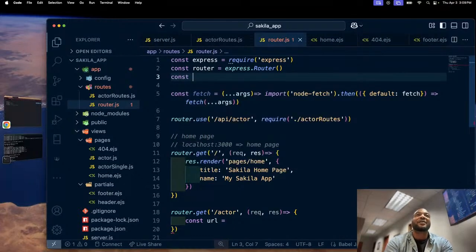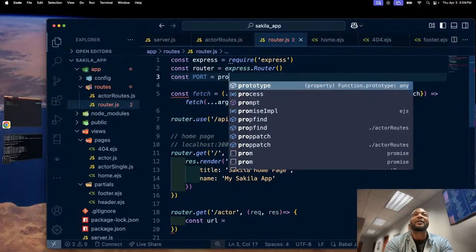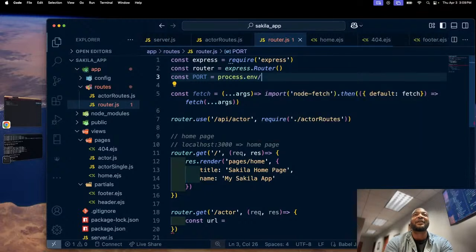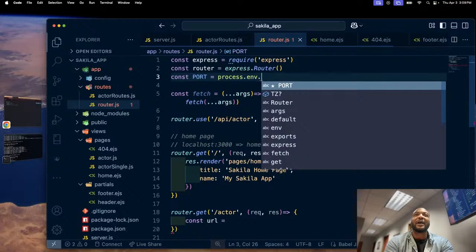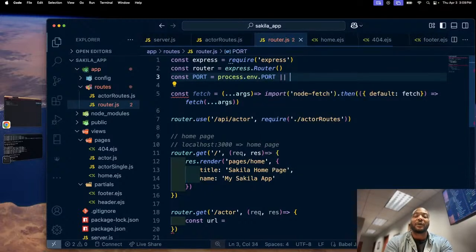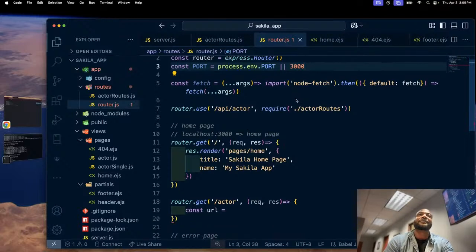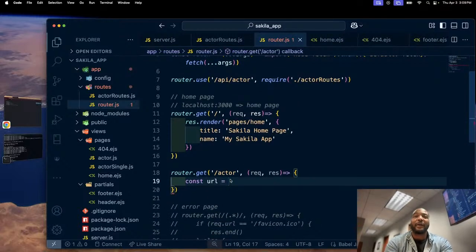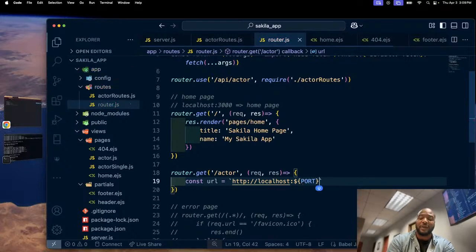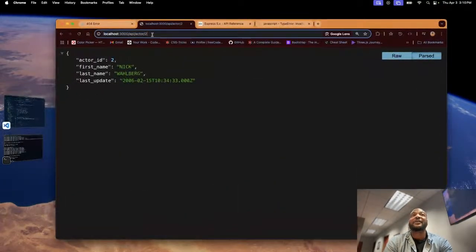I'm going to say const port. It's going to get, again, process.env.port or 3000. All right. Come back over here, and now I can say http://localhost: drop in the port /API/actor.